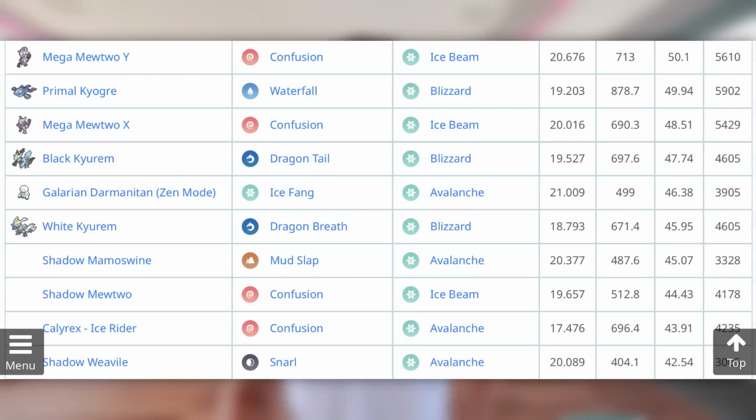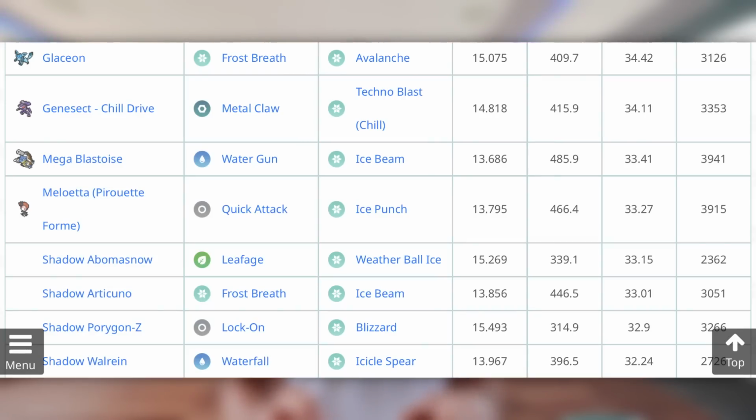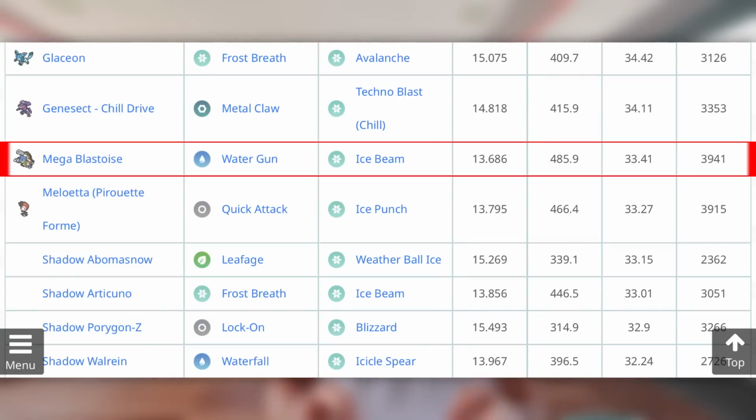So will it be worth putting it on there? As far as Ice moves, if we check out the top 10, it is not going to be on the charts. It will also not be in the top 20. However, it is going to be in the 23rd spot at 33.41. So you could put that moveset on that Pokemon.